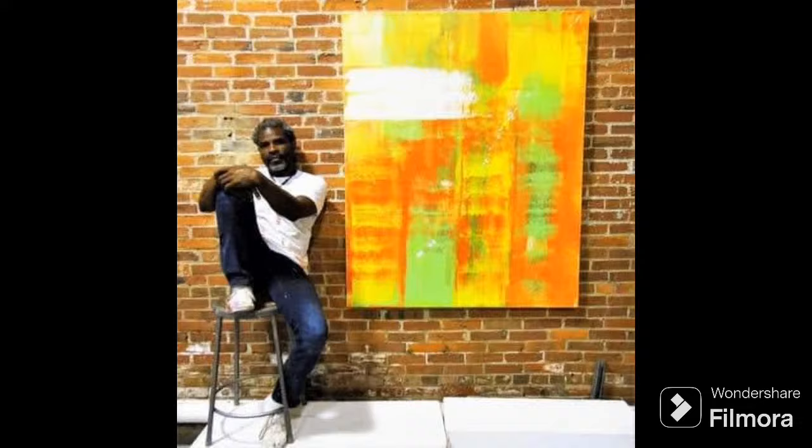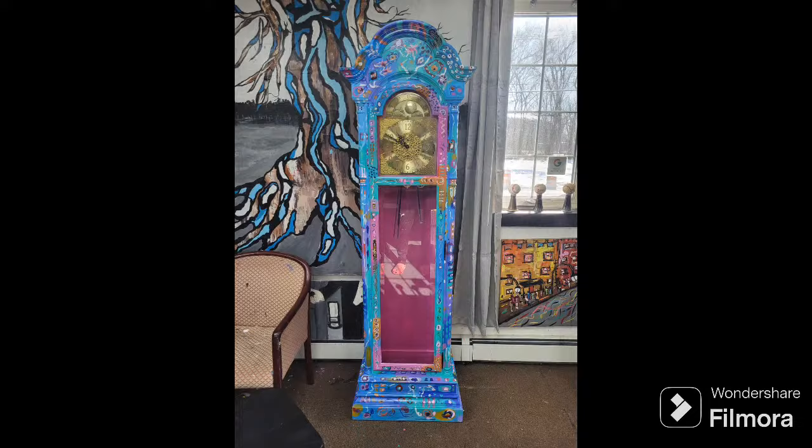This is one of my abstract pieces I had here. Unfortunately, it's gone. Well, fortunately, it's gone. And I also painted this grandfather clock here for a client.